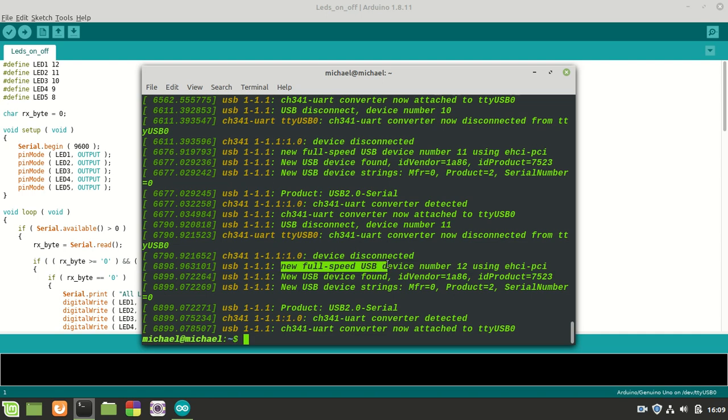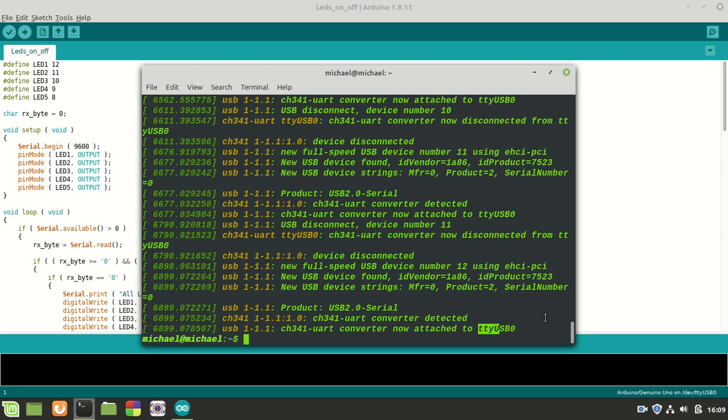Now the new full speed USB device number, whatever, is present here. The last part is important for us, which is this one, which says that the converter is now attached to ttyUSB0, which in my case is the name given to my board.